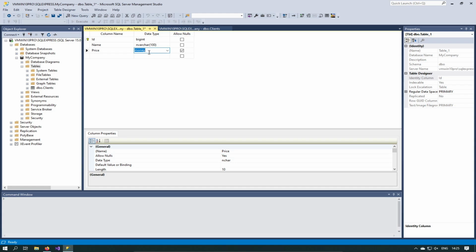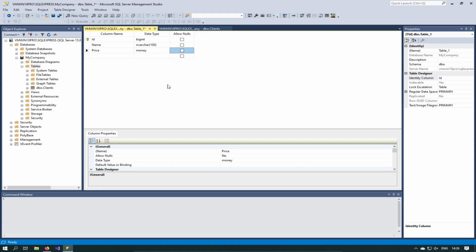Let's assume we feel nice and we want to give some software away for free, to a charity or whatever the case may be. And you could say, well, that means we should allow nulls in this field. No, I actually want to not allow a null, but I do want to allow a value of 0. So if the price was 0 that they sold it for when we made our sale, then we know that we gave it away for free. But it does have an actual value, 0. 0 is a number. Null is nothing. It means no number, no nothing. So we don't want a null here. We do actually want a number.